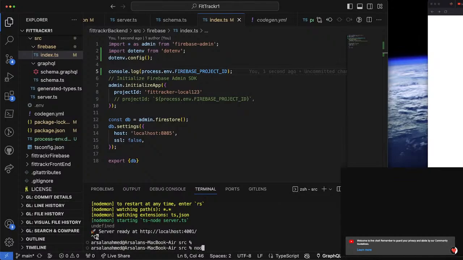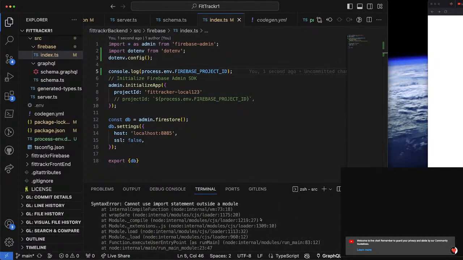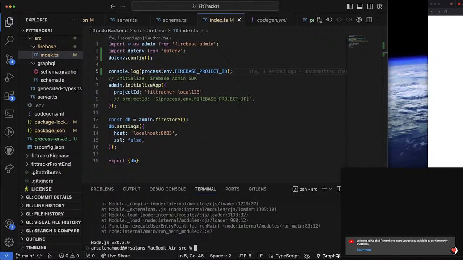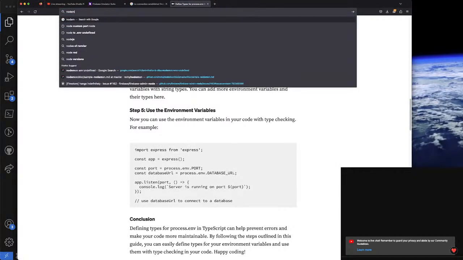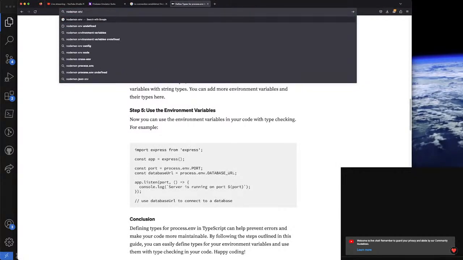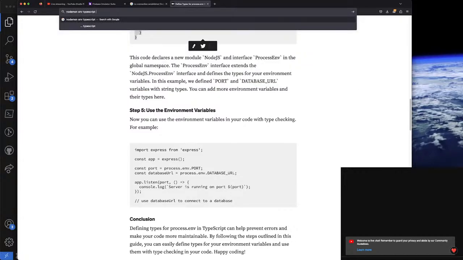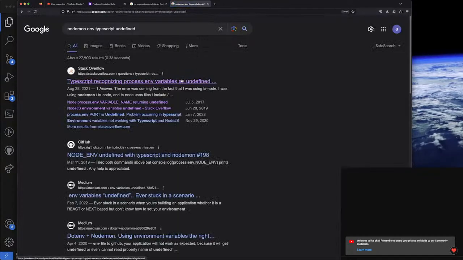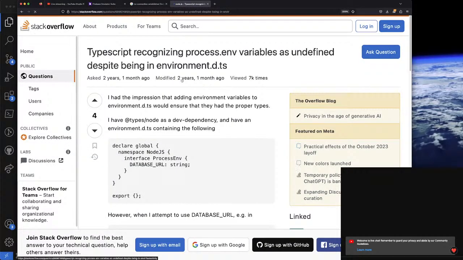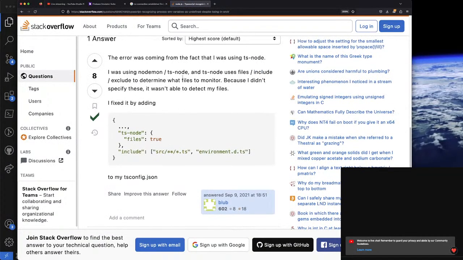Now let's do node server.ts. Okay, now let's do this. Now I'm going to look up online: nodemon env TypeScript undefined. The error is coming from the fact that I'm using ts-node. ts-node uses files/include/exclude to determine what to monitor because I don't specify.